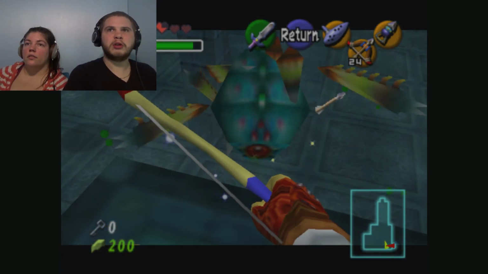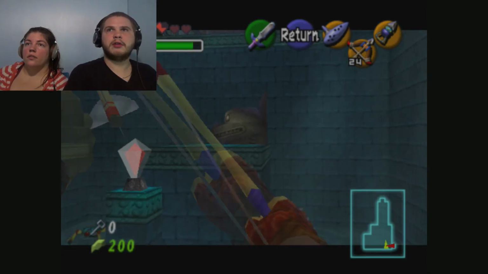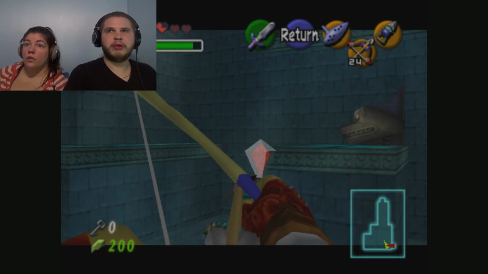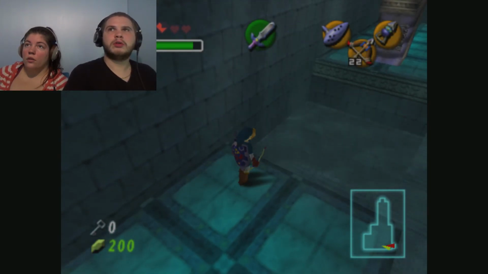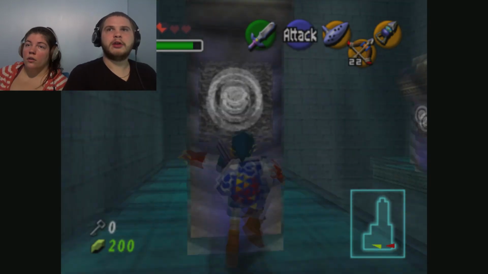Are you going to jump up here? Uh-huh. Okay, so how do I do this? Oh, you gotta shoot you. But you're red. I don't want you to change color. Damn it. I hate these finicky controls. Now you're blue. Shoot it. Okay, it doesn't matter. Whatever.